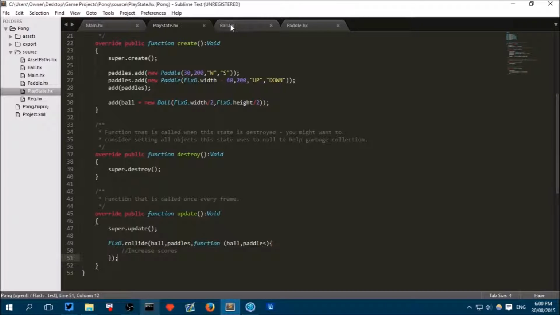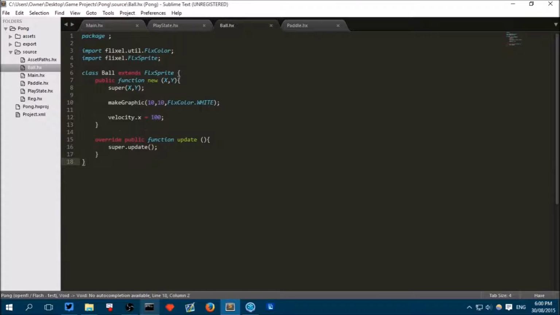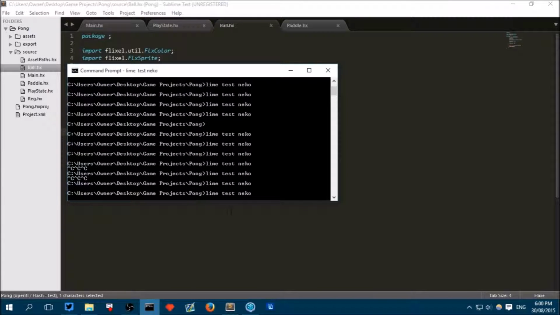Now, as you've noticed, the ball isn't bouncing back. It's a super easy fix to fix that. Just right after here, elasticity equals 1. So this is out of 1, so it's from 0 to 1. Now, if we run this now, you'll see that it's got 100% force when it bounces back.